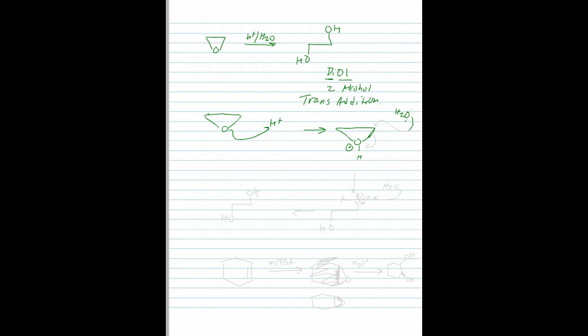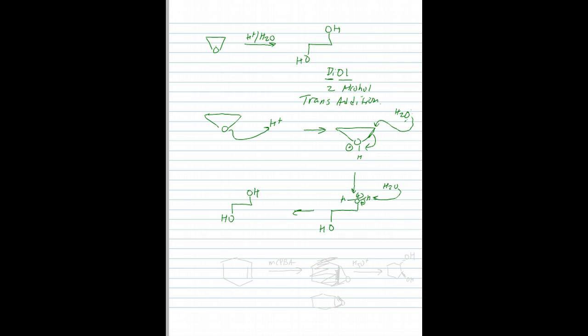So water now can come in opposite. It's just like the mechanism of the halogenation reaction. It's coming anti because of the three-membered ring. Anytime you get a three-membered ring intermediate, you're going to get an anti-addition. And then another water molecule comes in and plucks out that hydrogen, just like how we saw in the hydration mechanism. So you see a lot of similar types of steps and mechanisms depending on what you have.